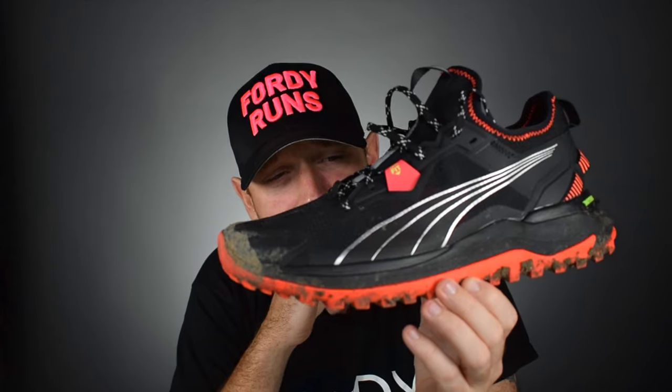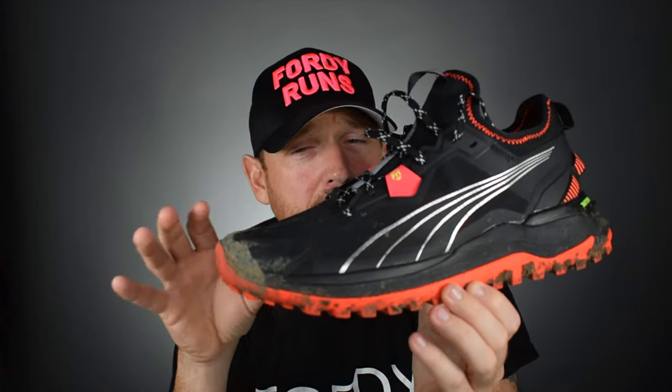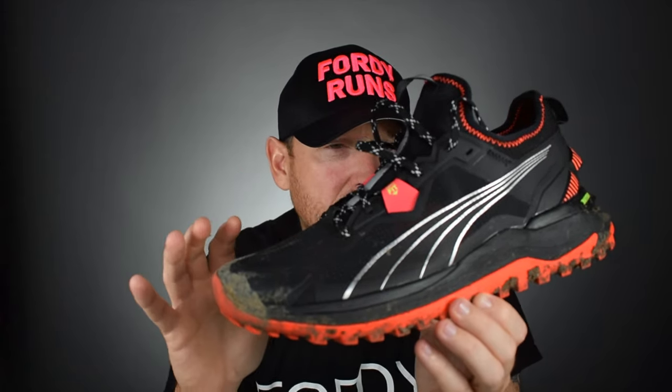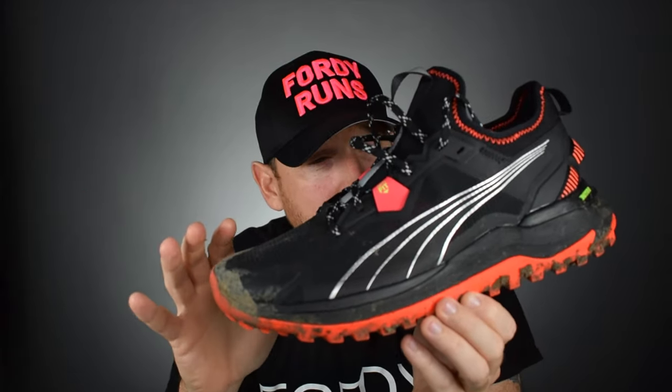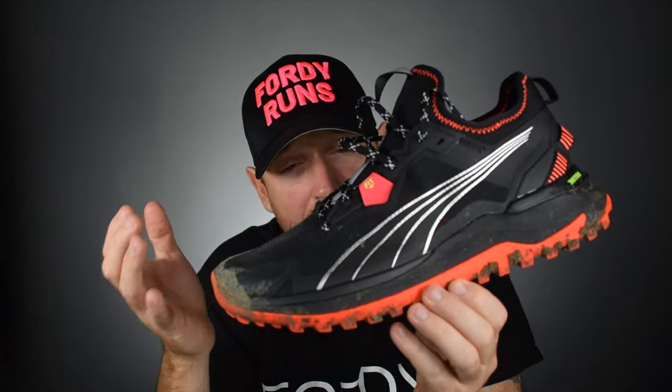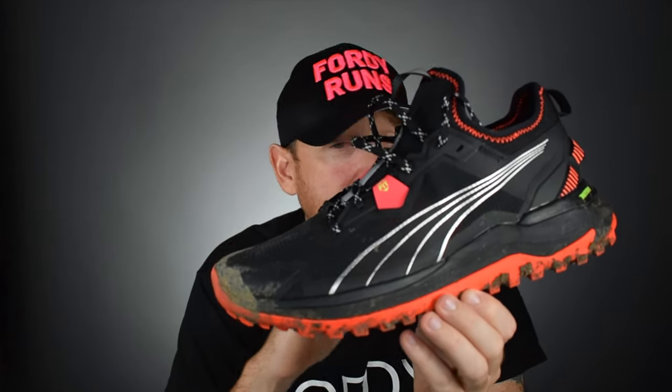You do feel a little bit cumbersome over some of the woody stuff, but when you're just tottering about up in the blocks from the woods — a mixture of gravel trails and then into the woods — it was absolutely fine. I think this is something that's a little bit different to your usual, and actually all the Puma shoes are a little bit different to your norm. The weight is a problem for some, but not for me. I just think it's a great first stab at this, and I can't wait to see where they go with the next incarnation.